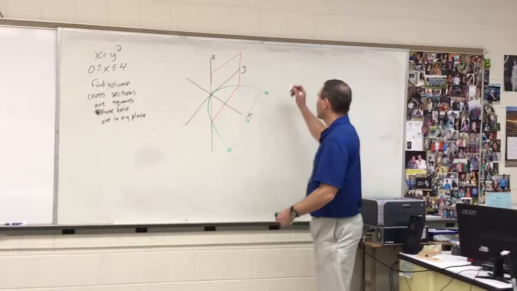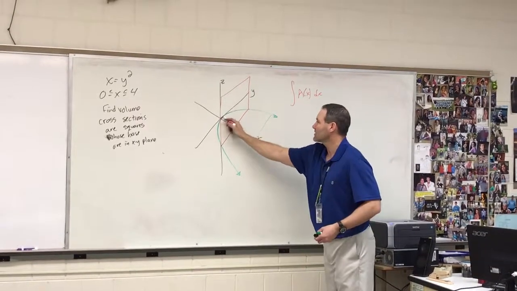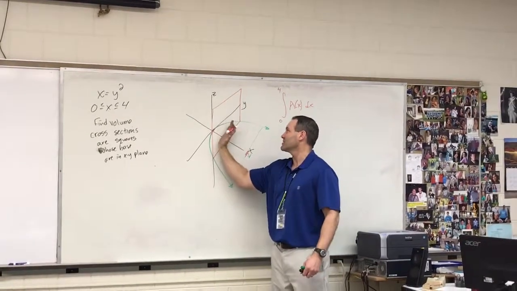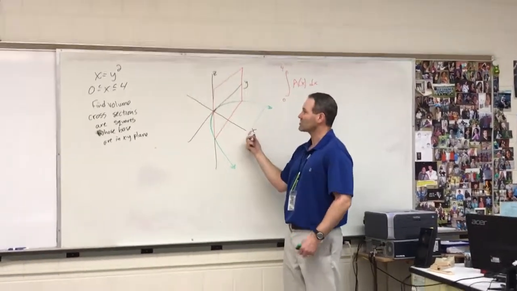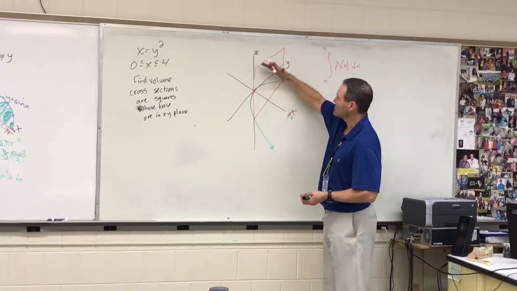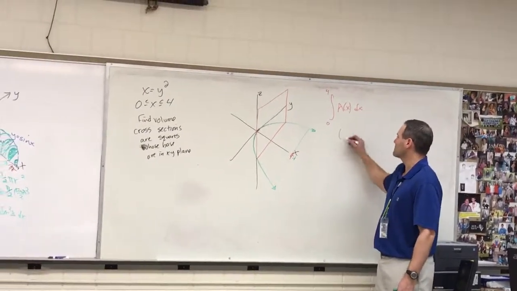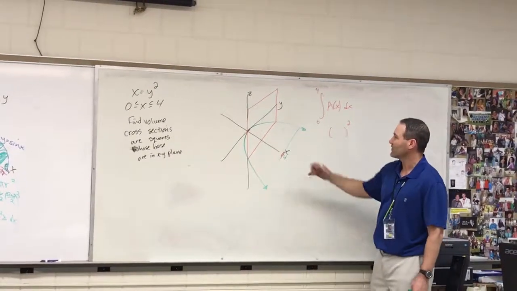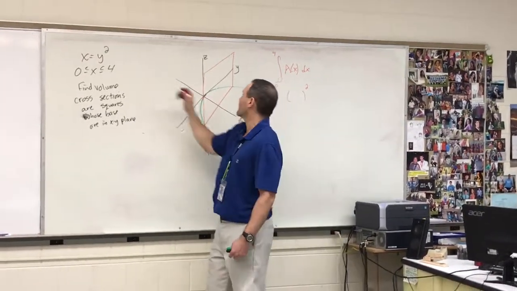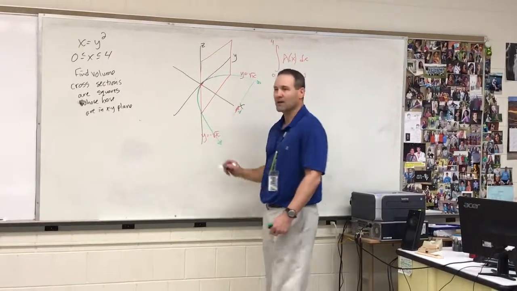Alright, so we are integrating A of x dx from 0 to 4. And I know I'm integrating with respect to x because my change in shape is in the x direction. So you'll have some that are integrated with y. It's not much different, it's just a shape change in the y direction. Alright, so my A of x is a square, so it's just base squared. So if I can figure out what my base is in terms of x, well, this is x equals y squared, so it might be helpful to say that's y equals the square root of x, and y equals negative square root of x, right?